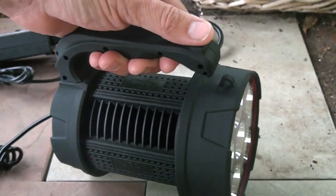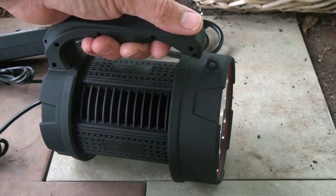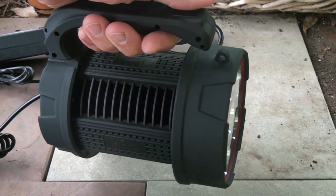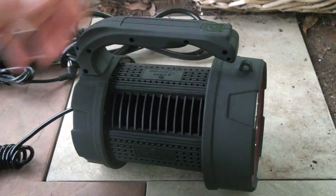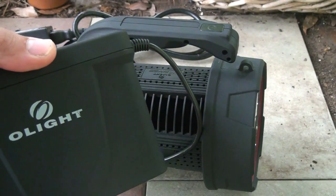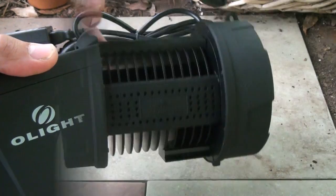If you're doing a lot of long-term search and rescue, or looking for something, or using it in certain situations, you really need for it to be very comfortable to handle. And that's one of the reasons why the battery pack is separate, because it really cuts down on the weight. It's going to make a big difference if you're carrying this thing around for a couple of hours, or even all night for that matter.